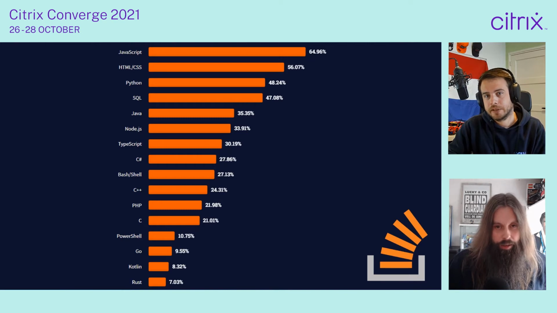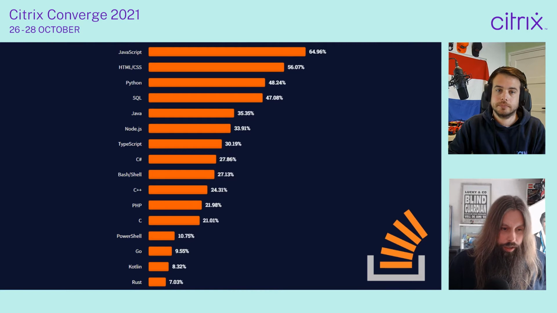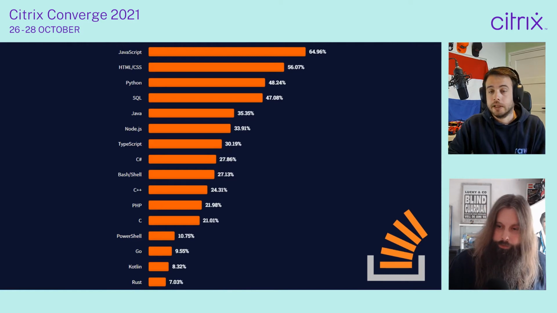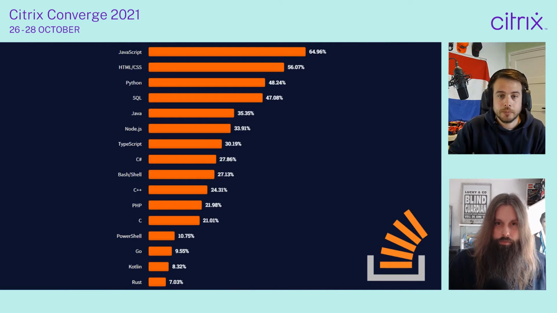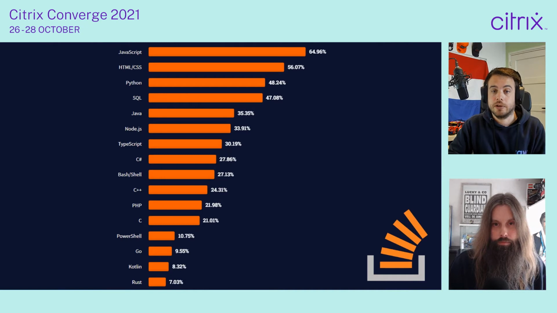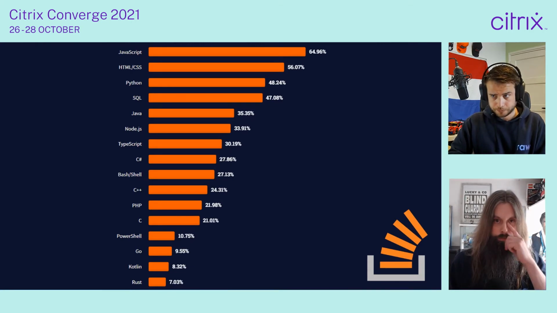Yeah, for sure. Python is widely used and has been widely used for a long time now. And as you can see, by the way, even though Go is only used by 10% of the respondents for Stack Overflow, it is getting a lot of traction nowadays. Yeah, I know that there are a couple of sessions also on Converge talking about Terraform. And HashiCorp is actually leveraging Go a lot for all their development. So I know that all the Terraform providers are written in Go. So it's becoming more and more popular. And I think it's also for PowerShell, so it's now supported also on Linux-based operating systems. So I see the potential to being more leveraged in the future.